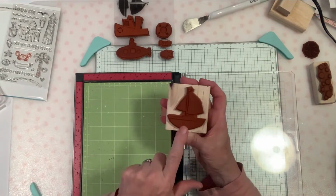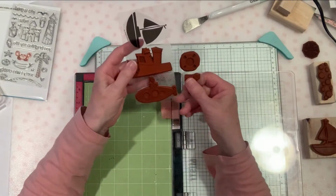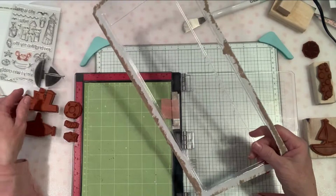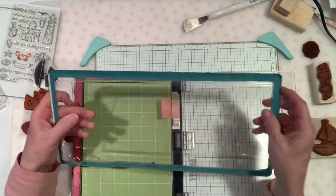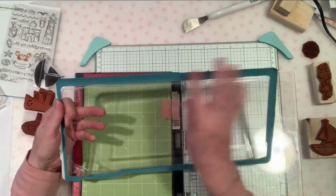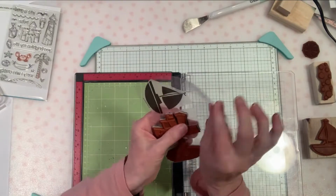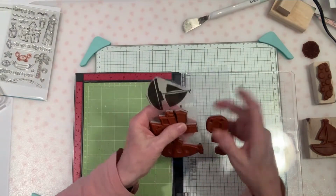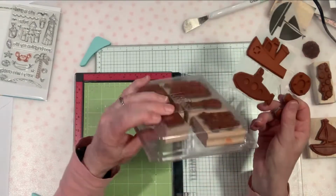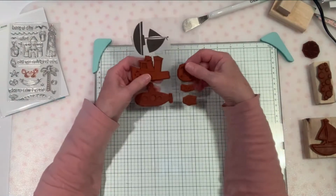So I decided I wanted to change my wood stamps to cling stamps. And so I save packaging such as this, and this is a good heavy acetate. I save the packaging so that I can then cut it down and create a little acetate carrier for my stamps. One thing I also love about that is this takes up a lot less space than this. So let's talk about how to do that. I'm going to walk you through this.